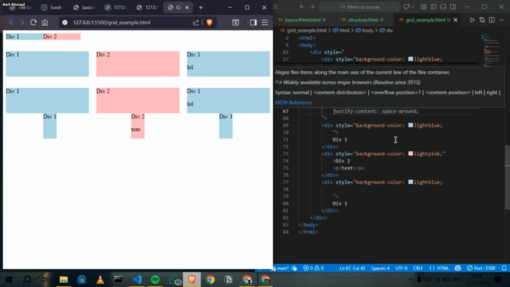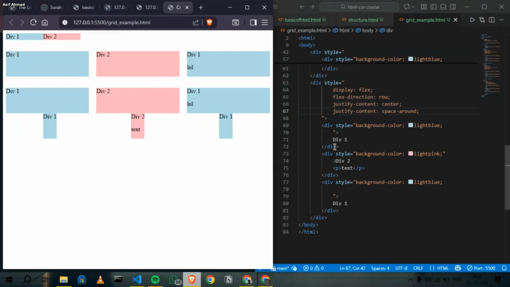And I can also show you guys one more thing about this flexbox: we don't actually need to give the width. This only takes as much space as it needs.